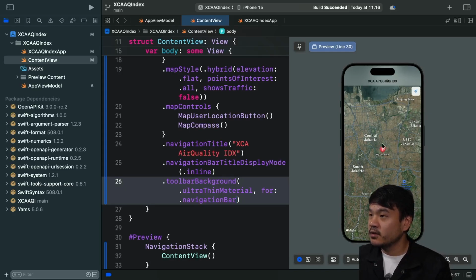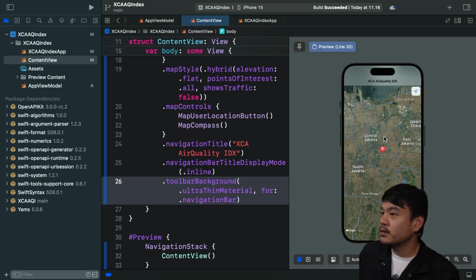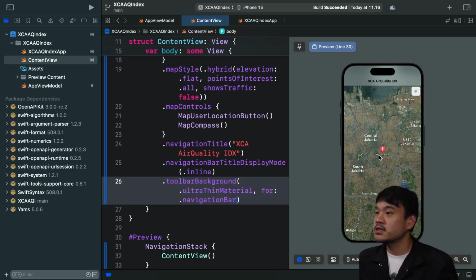Because the billing for this can be a bit costly. The Google Air Quality API will count one coordinate as one API call, and I think it costs about $5 per 1,000 API calls. So you need to be careful with that. I will share another approach to handle that later, when we add the fetch data using the Google Air Quality Conditions API. But for now, let's just generate the coordinates using that formula.